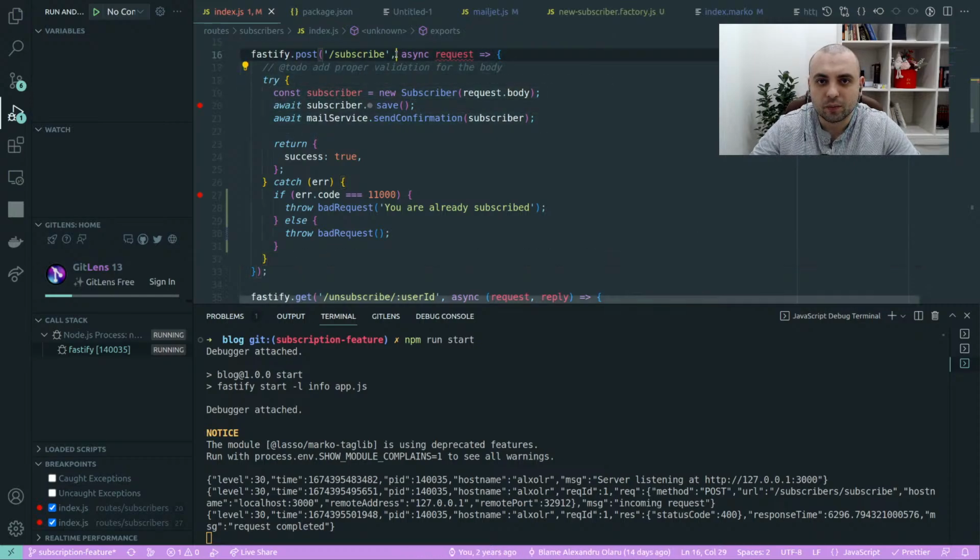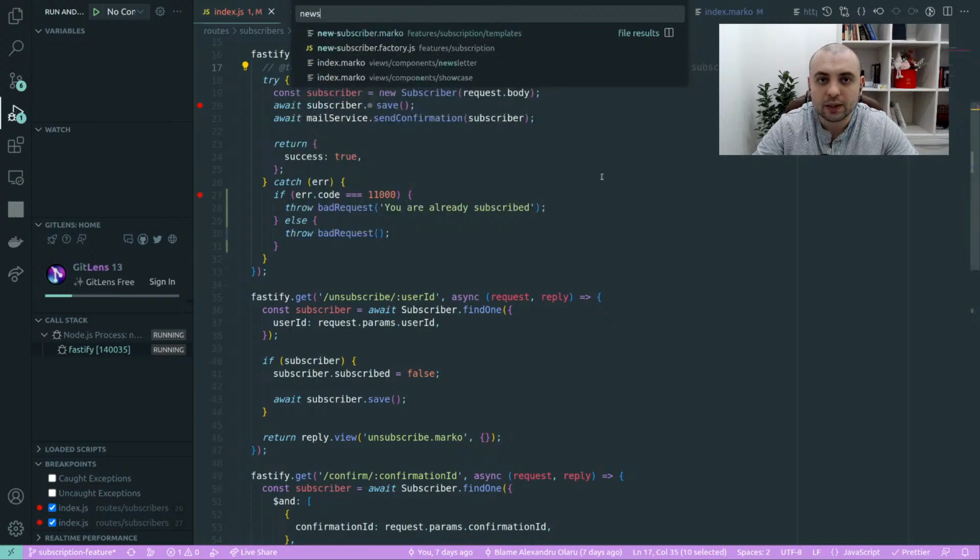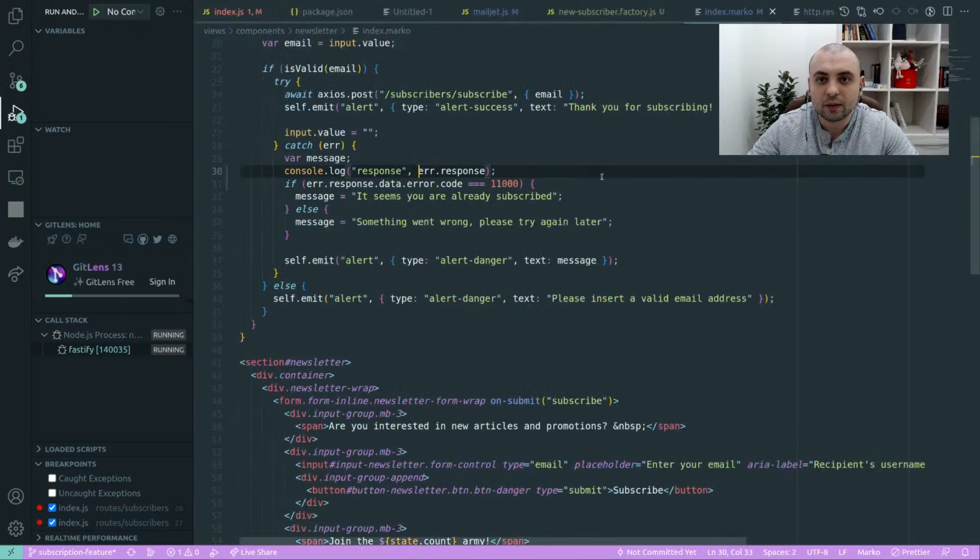Okay, so probably here we'll do a schema validation, as we have a to-do list. And we'll need to update the newsletter component instead of this. Data, error code, it's not like this anymore. So let me get back.